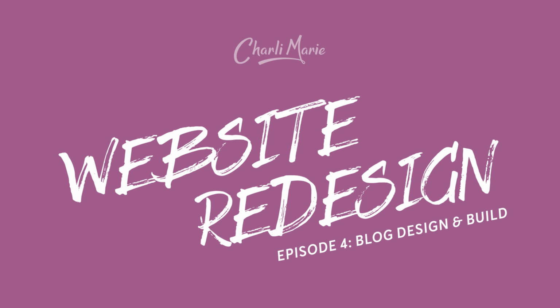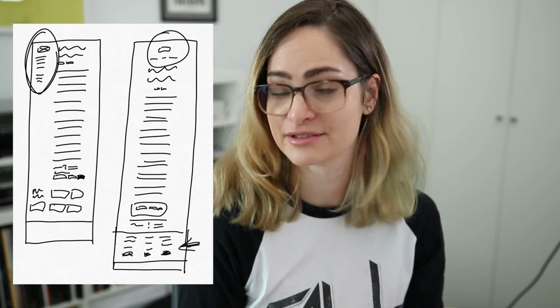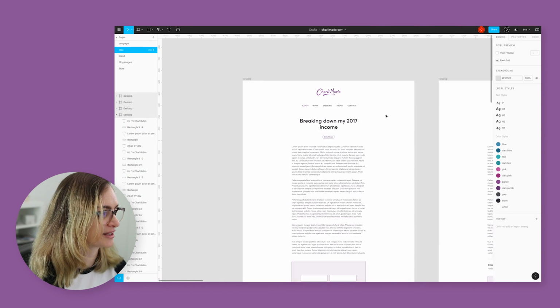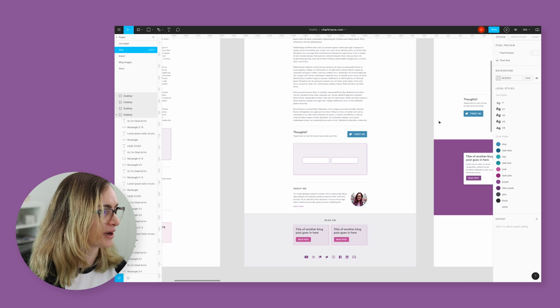Alright, so if you remember from my wireframing video, the two main layout ideas I had, one was kind of centered and then one had a sidebar on the left. And both of these were kind of minimal in the amount of elements on the page and content in the design because I wanted to focus mostly on the writing because it is a blog after all. So I first dived into Figma and started playing around with the centered idea, having the text and a form and a little bio at the bottom.